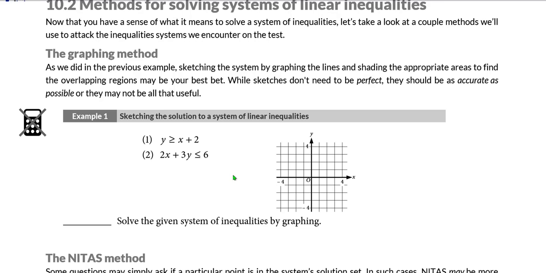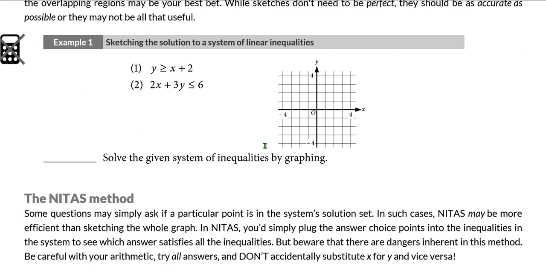You may want to pause the video and try to do this example on your own. Of course, if you are not so confident or you would just like to watch me work through this first, that's fine too. So what are we doing here? We are going to graph both of these inequalities. Inequality 1 is y equals, remember first we'll just deal with the line, x plus 2, so a y-intercept of 2 and a slope of 1, a rise over run of 1. So over 1 up 1, over 1 down 1.